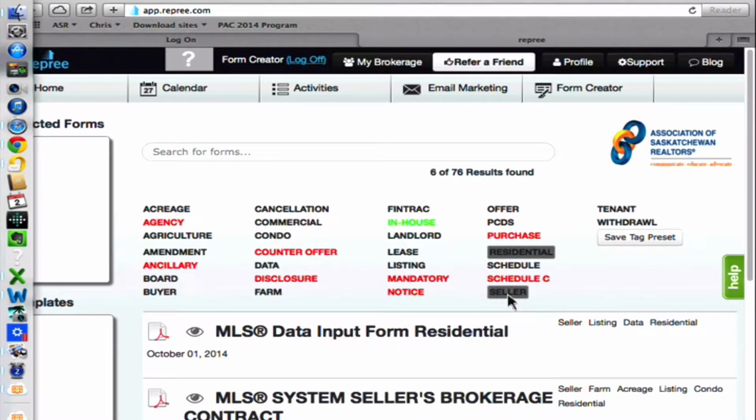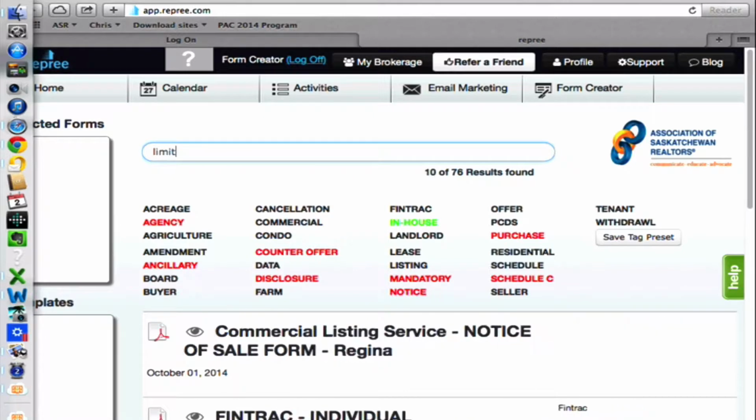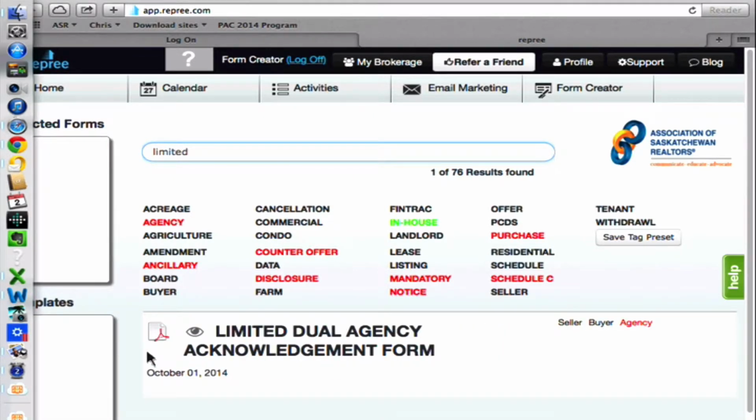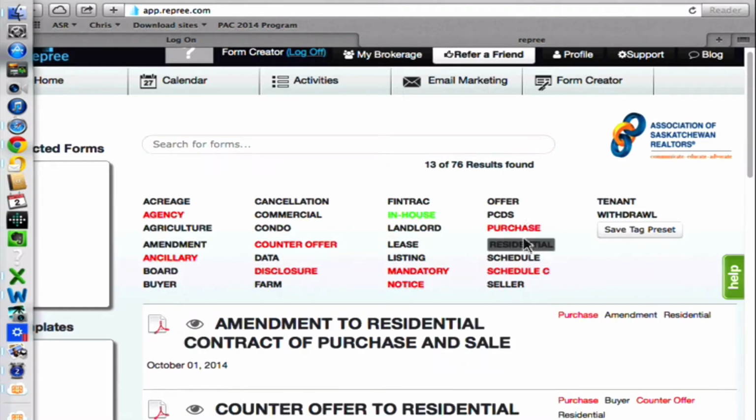Any questions up to this point? Yep, it's two of them actually. We have that one, and then we actually have one, I believe, under Regina. But yeah, that's it. Regina has their own limited dual agency, I believe. So there's technically two of them, but that's yours there. Yeah, every form you can find in web form should be in our system, minus form 100, which is going in Saturday. So everything else is in. Any other questions up to this point? Good.